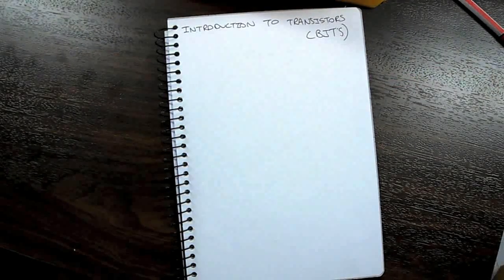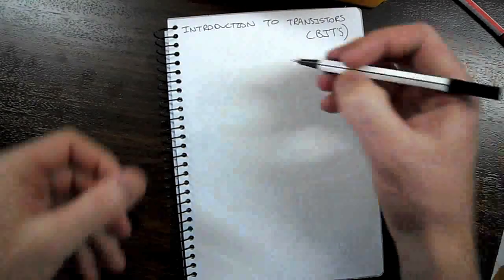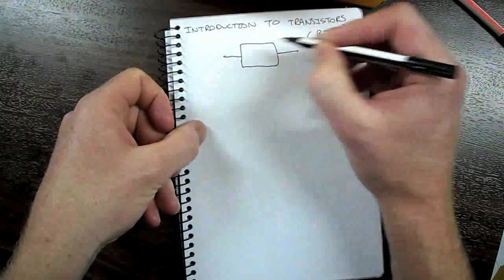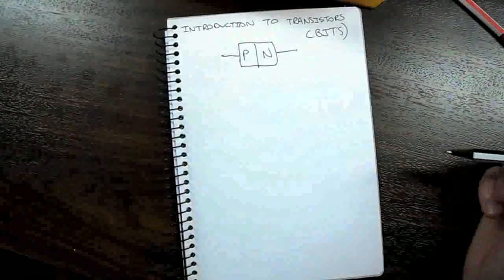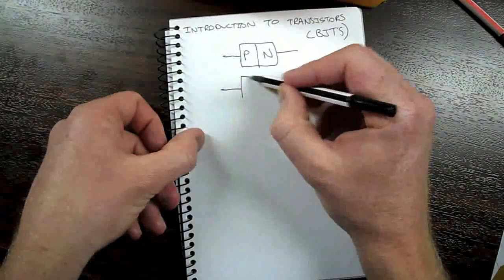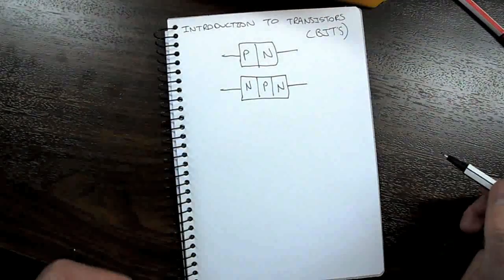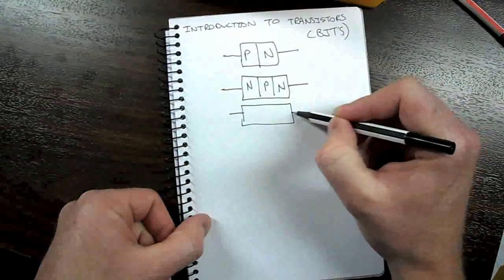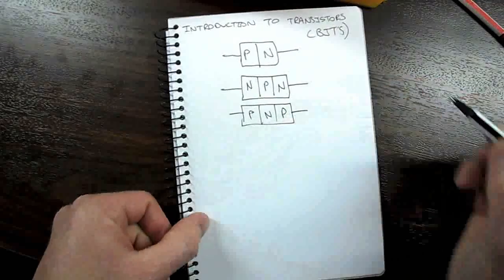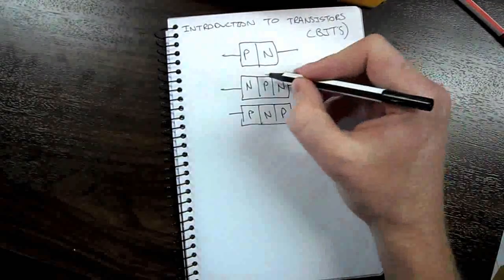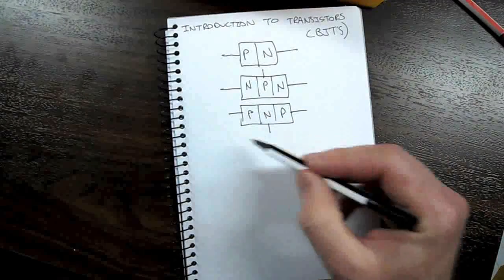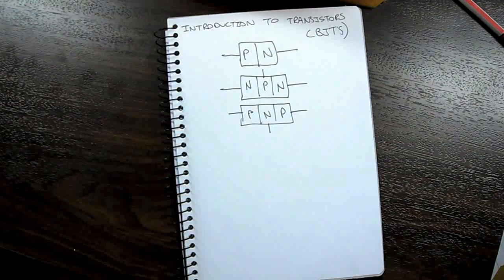Now, a transistor is a semiconductor device, just like a diode was a semiconductor device, but now we've actually got one more region. In a diode we had a P and an N junction. Now that we get to BJTs, we've actually got one more. So we could have something like that, or we could have something like that. NPN transistor or PNP. And we've got a connection there like that. So 3 connections.